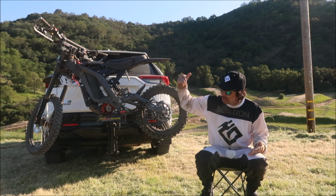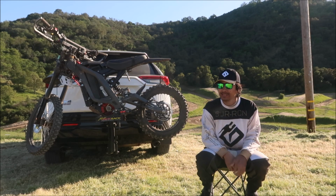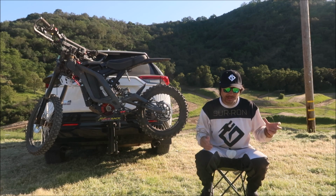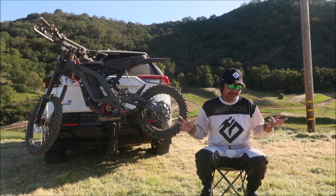So if I'm going down a steep hill, the bike will slow down for me and I don't have to use the brakes as much, all right? With the ASI controller, that was a non-issue. I would use the regen throttle all the time. The regen throttle, the performance is consistent. The brakes are not consistent, man.